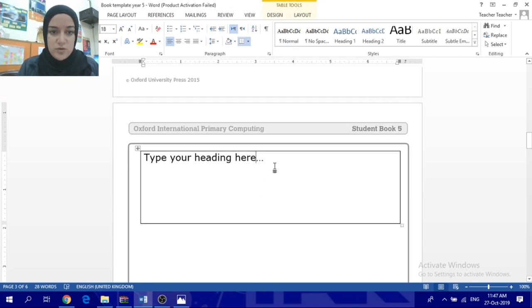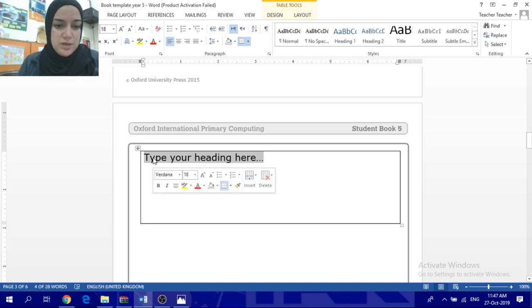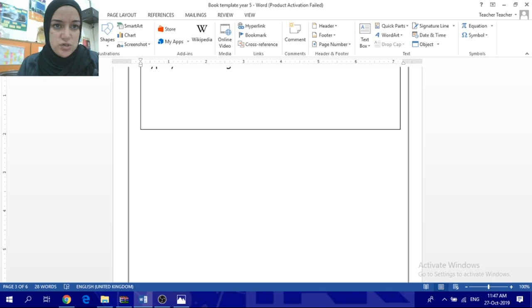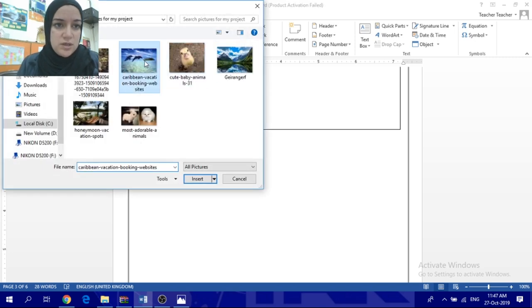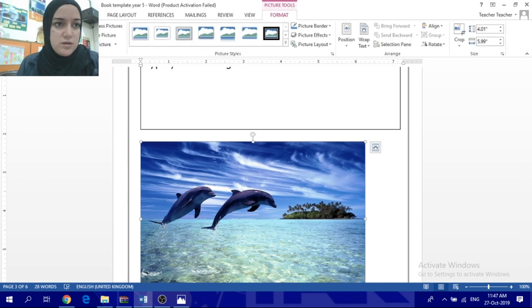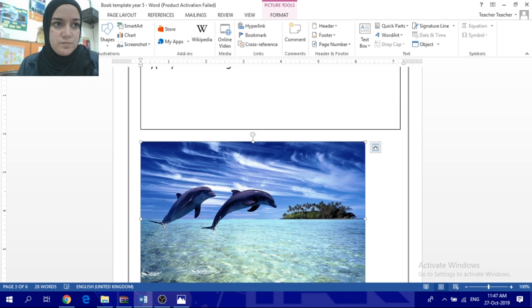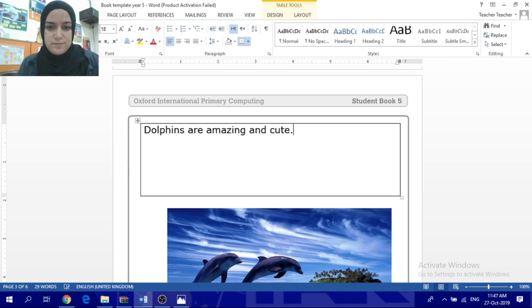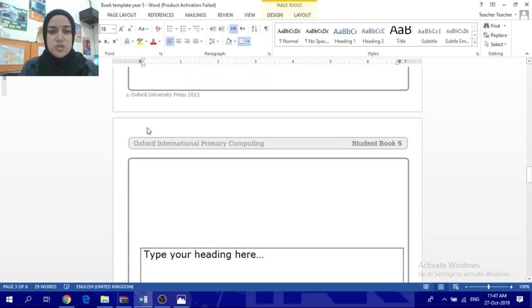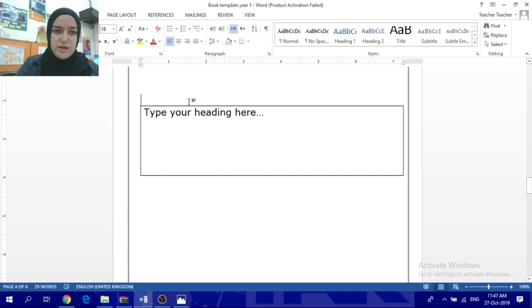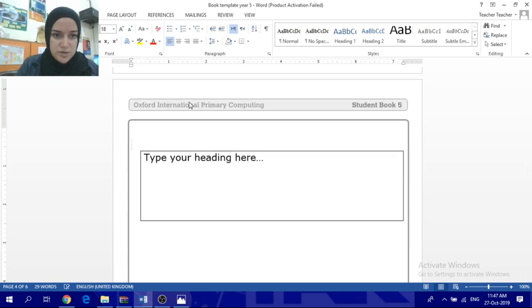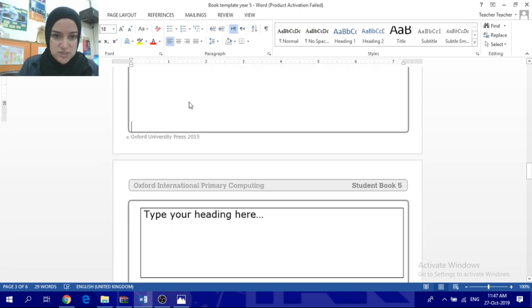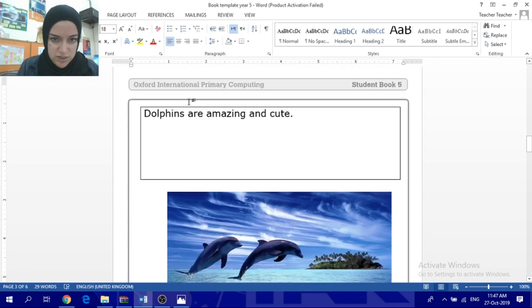Here we will insert the picture. Now you type here. So it tells you where to type. Before we type, we have to insert the picture. So picture. Home, center. So this picture is about dolphins. So you say dolphins are amazing and cute. This is my picture. Here is another heading, but I have to adjust the heading to be on the top. Okay. Make sure you adjust it. Always adjust it. Let me see this page. Is it clear? Yes, it's clear.